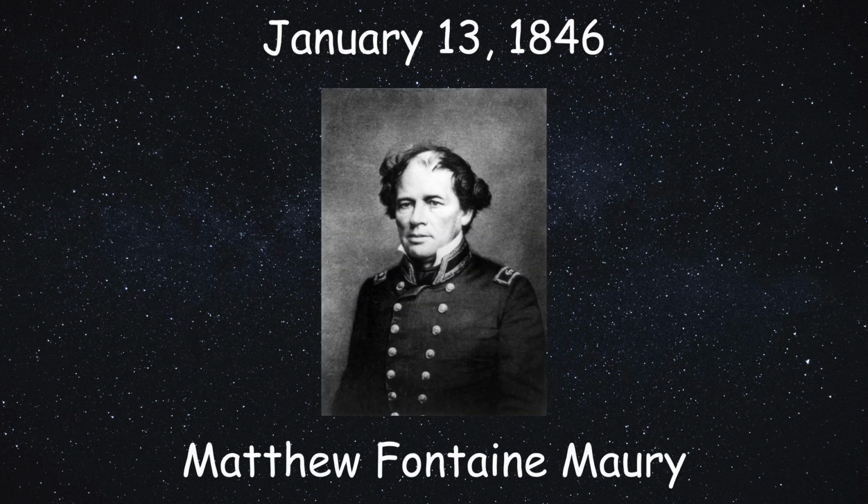The same comet, called Biela's comet, was observed on schedule many times after. Then, on January 13th, 1846, American astronomer Matthew Maury looked for it, but he didn't find a single comet. Instead, there were two that followed each other closely around the sun. These comets returned again as a pair in 1852, but after that, they were never seen again. In 1872, a brilliant meteor shower appeared to come from the same direction from which those comets should have appeared. Astronomers concluded that this meteor shower was the result of debris of the disrupted comets. They were left with questions about why Biela's comet broke up. This recurring meteor shower is now known as the Andromedids, but they're sometimes called the Bielids.